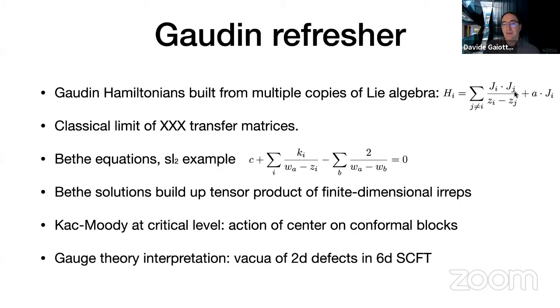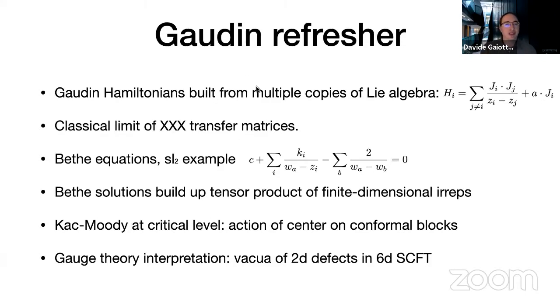It's a fact that these Hamiltonians can be diagonalized by a Bethe ansatz, which gives rise to some Bethe equations. For example, if you're looking at the SL2 Gaudin model, the Bethe equations look like this. The z_i's are these parameters in the Hamiltonians, the w's are the Bethe roots, the k_i's are essentially the spins, if you want, the dimension minus one of the representations for each copy of the SL2. And you want this rational expression to vanish. So you get a bunch of solutions for the w's, for the Bethe roots. And if you just count the number of solutions for every choice of the k_i's, you see that you're building up indeed enough solutions to represent all the states in a tensor product of finite dimensional representations of SL2.